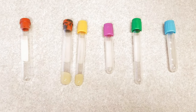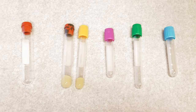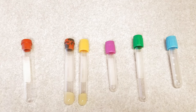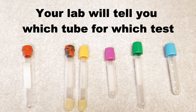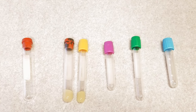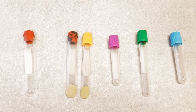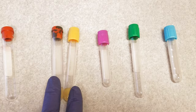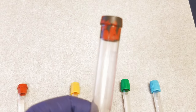These are the most common tubes we use for drawing blood. The real answer is to look at the test you're going to do and check with your laboratory — they'll tell you which tube to use. In primary care, there are two tubes we use a lot. One is a serum separator tube — either the speckled tiger top tube or the gold top tube, depending on which your lab prefers.